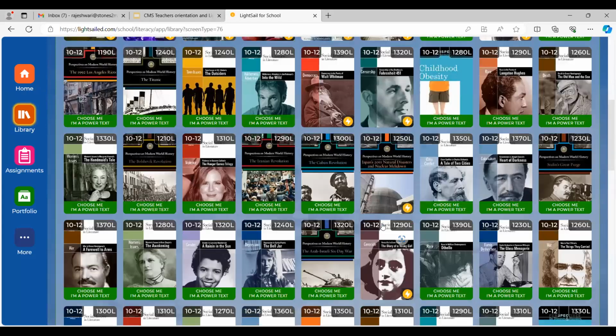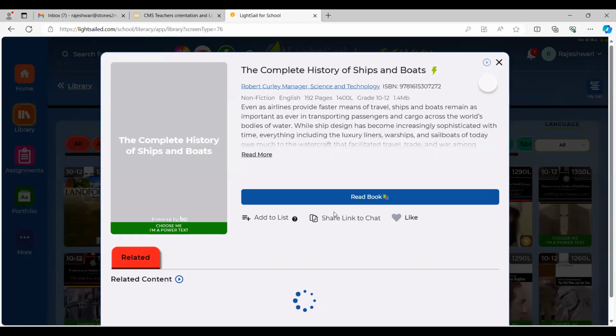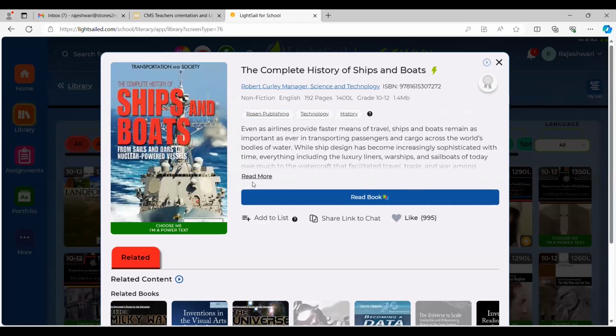Here you have many books based on categories. So I can go ahead and choose one book. You have a small description here. See if the book interests you, and then you can open the book.